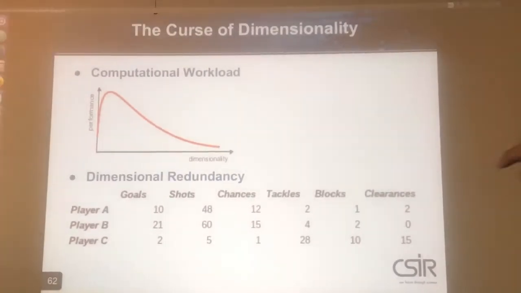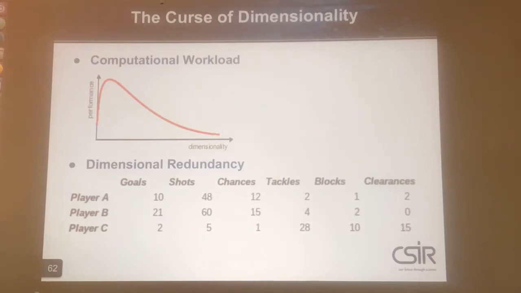So if you look at this one over here, you have 6 dimensions or 6 columns. First you have goals, shots and chances, and then you have tackles, blocks and clearances. So in this one, you can reduce the 6 columns down to 2, right? You can make some measure for attack and include the first 3 columns. You can decide how you build that measure, or you can have a measure for defense for the other 3, and you can decide how you put that together.